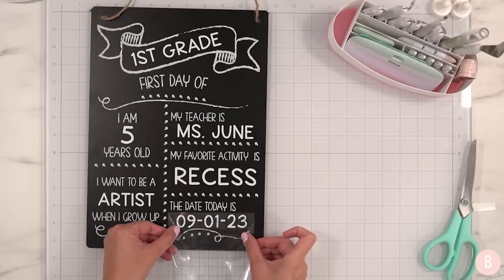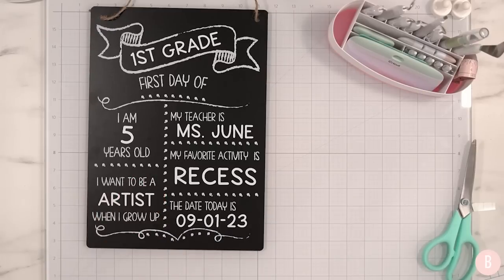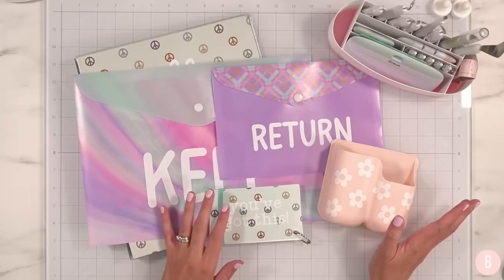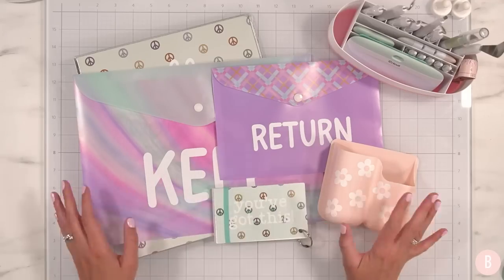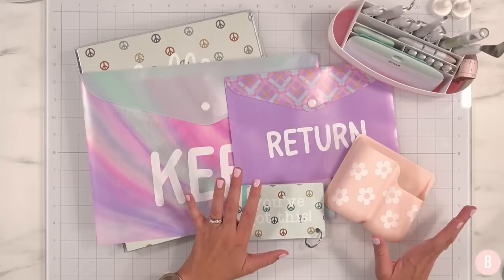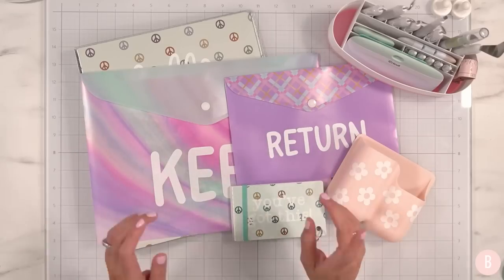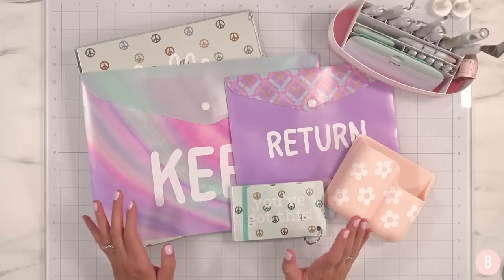I think that is a really quick and easy way to personalize these signs. And look at that. Okay, we went through 18 items at the Dollar Tree that you could use for back to school or organizing your home, organizing your craft space. I hope this was helpful. It would be impossible to bring everything in, or just a little overwhelming, so I picked a few of my favorite things that we did this evening. I was really happy with how everything turned out, especially those big book bins. Please run and get those because, for 8.5 by 11 cardstock, that is a game changer.